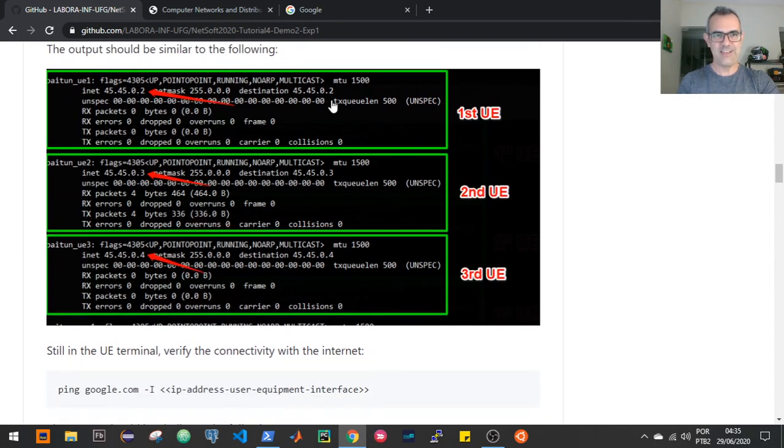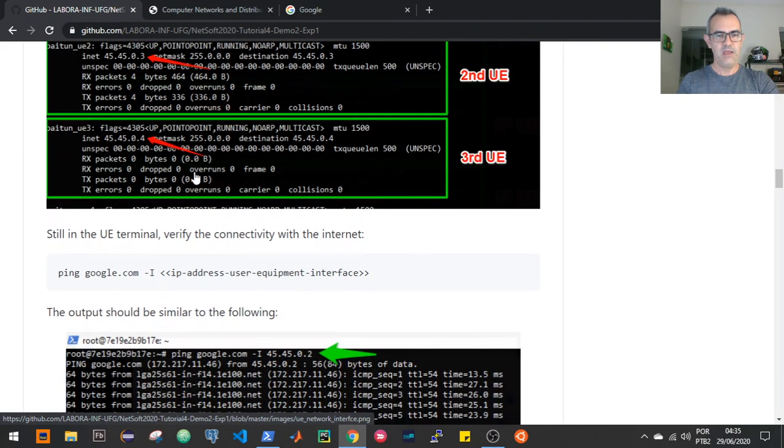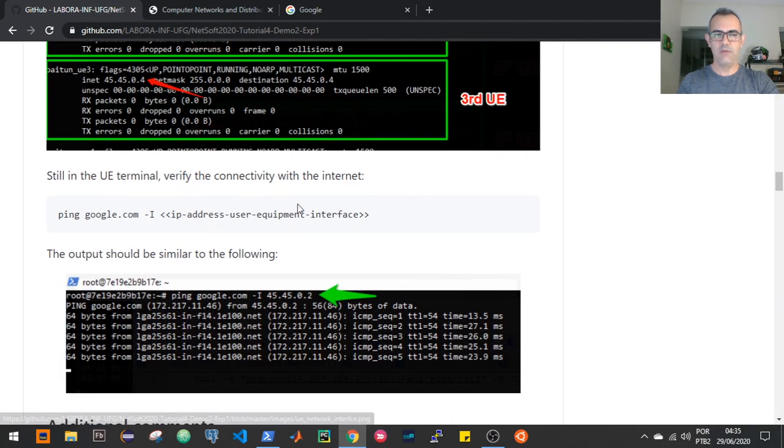The output inside the user equipment container is presented in this figure. We have here 3 user equipments provided by the OpenAirInterface system emulation. Each of them has an IP address.